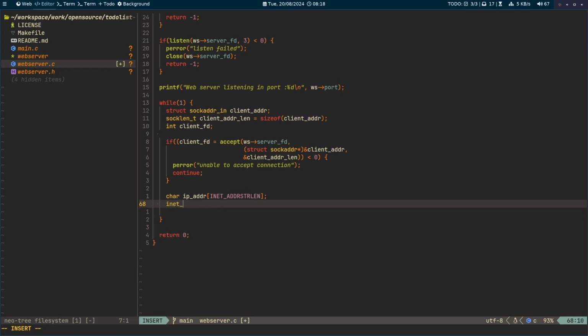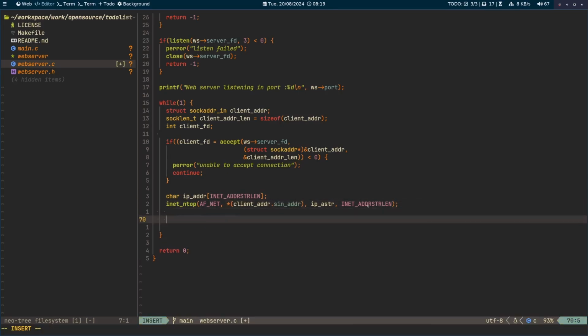So we need to use a function called inet_ntop, with the client address. This will convert this sin address structure into a human readable string and store it in this array.